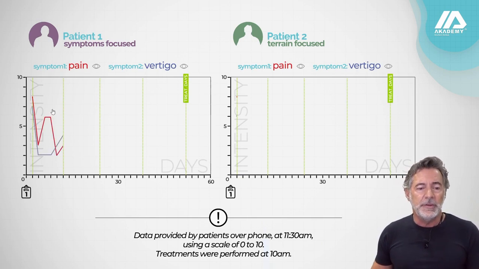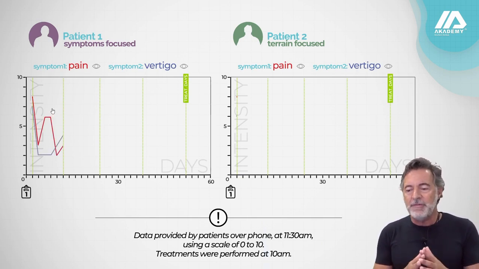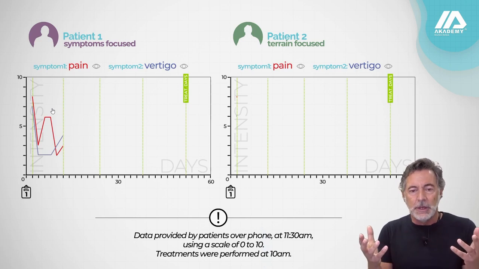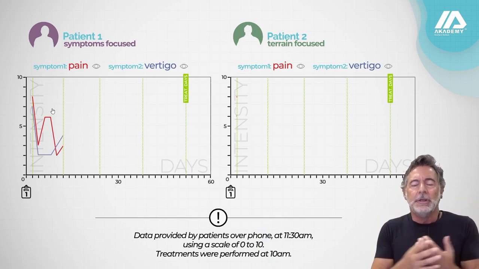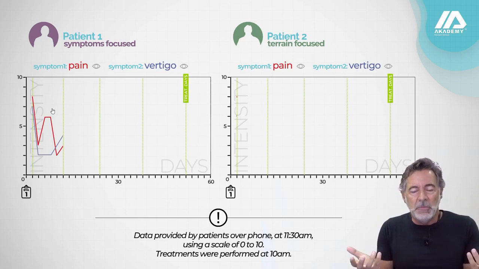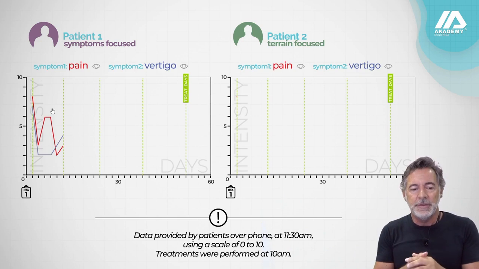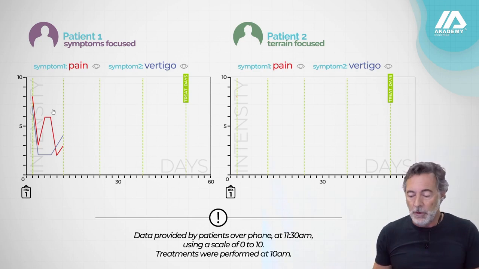Okay, so these are the results. It was amazing. We have a scale from 0 to 10 to show the patient and say, okay, the symptoms that you have now, how do you feel? And 0 is no more pain or no more symptoms, and 10 is the highest symptoms, as when he or she arrived here. So look, after the first treatment it was amazing, because pain and vertigo. Okay, I can now close vertigo. Look, the pain was amazing.